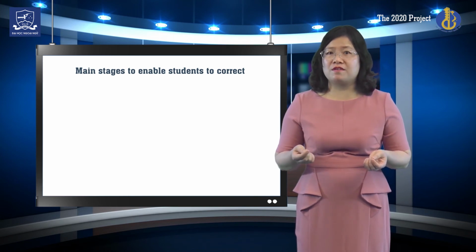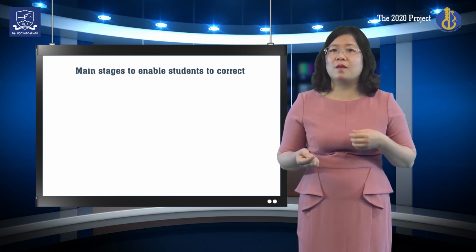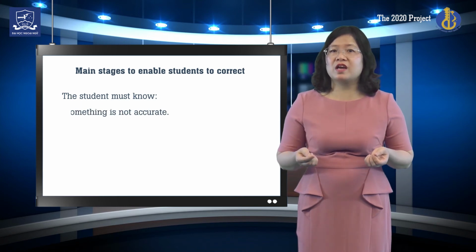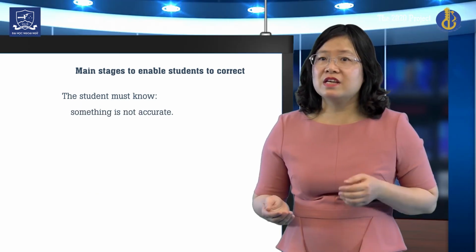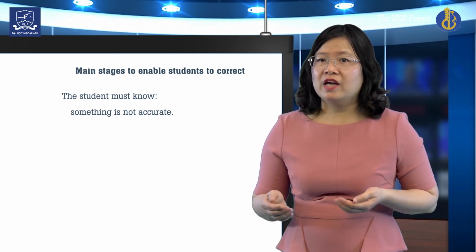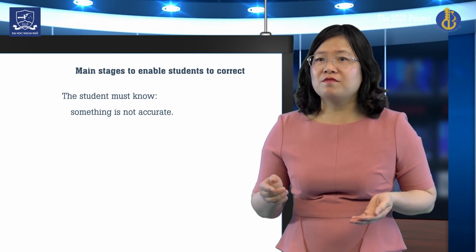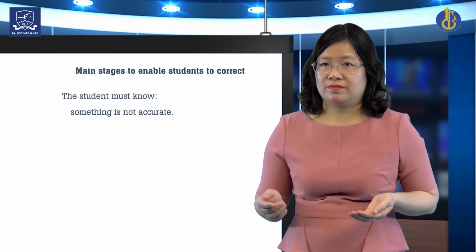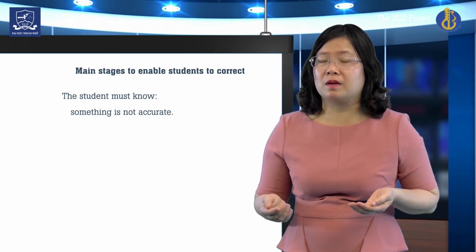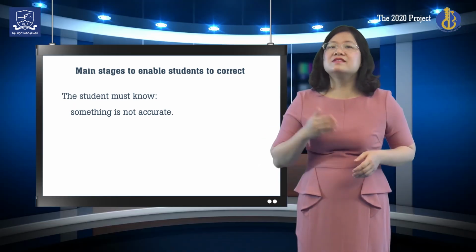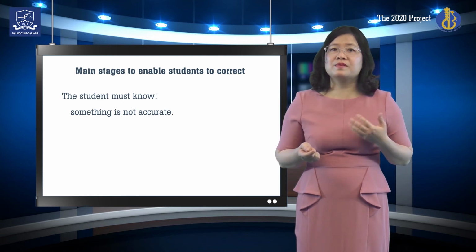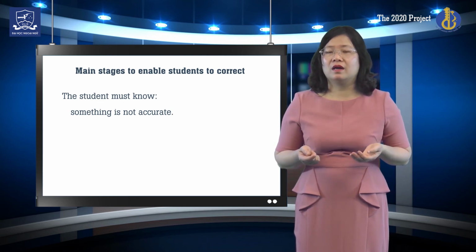Gower et al. (2005) proposed three stages of the process. First, students must know something is not accurate, but this needs to be done in a sensitive way. For example, in speaking, first, let the student finish his or her utterance. Students usually find it disconcerting to be interrupted midstream. Instead, make a gesture like a wave of the finger, or give a nod or a discouraging word like "nearly".